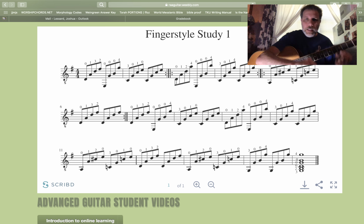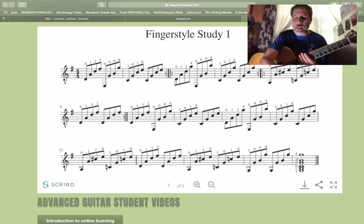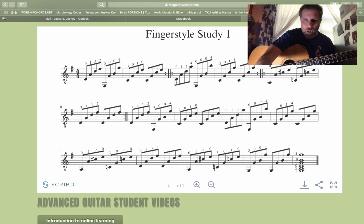Now, listen to me closely when you do something like this. Like I said, you can do it with a pick, you can do it finger picking, but either way, these are called arpeggios, okay? And I've had some lessons on this page on arpeggios before. An arpeggio means you're playing the chord one note at a time.